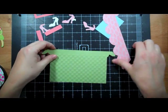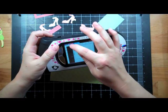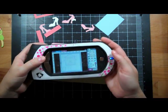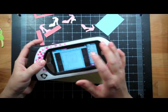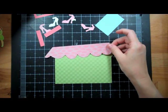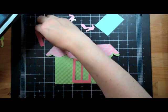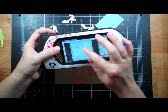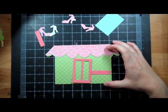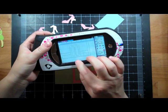This is a candy store cut, and it's actually quite large. Let me show you how big it is. It's from the cartridge My Community, and I hid all the dash lines for this one, and I trimmed off the top part because I don't need that part. And then, of course, this is a layer for it. How I got my door and my trim is it's the same cut as the main storefront, and it puts all those little dash lines. I basically cut out this portion right here with all the dash lines, and then trimmed out the door and the trim, so you can see kind of what it looks like.